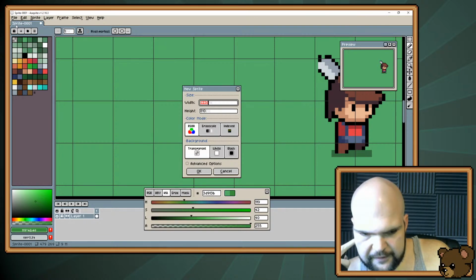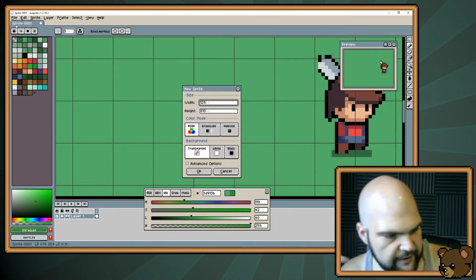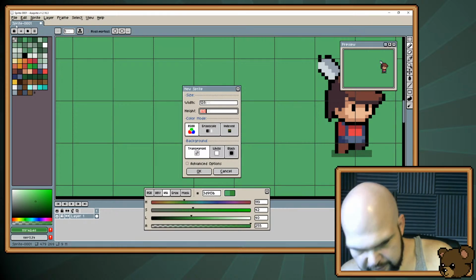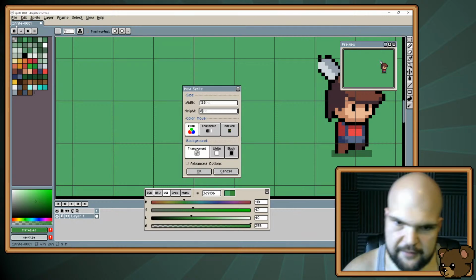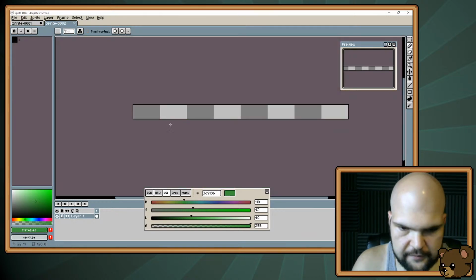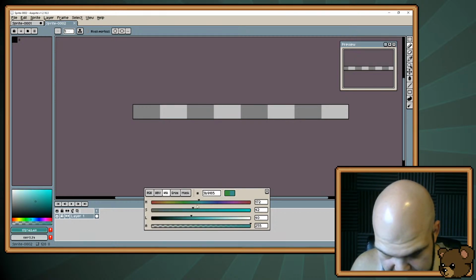And I feel like the longer the better. So I'm thinking 128 by a really, really small height, because this is only going to need to be a few pixels. Let's try 8 and see what that looks like. Okay. Now, I've never drawn a lightning effect, so this will be interesting.